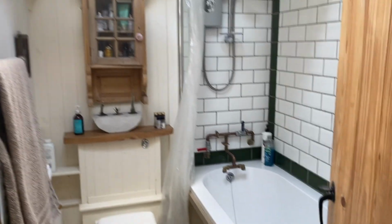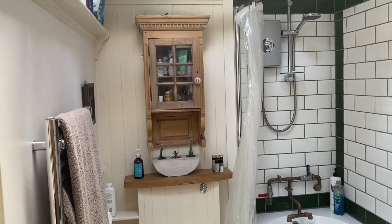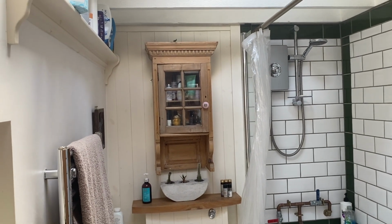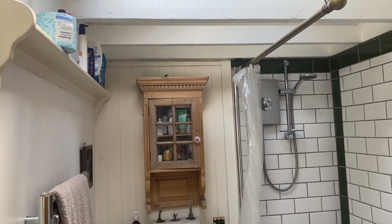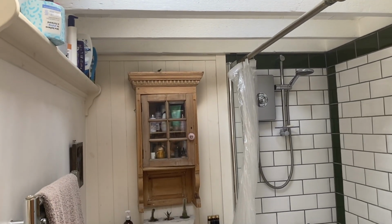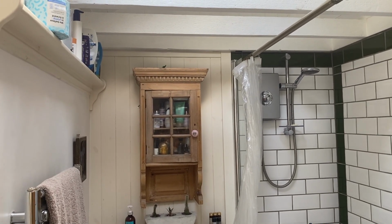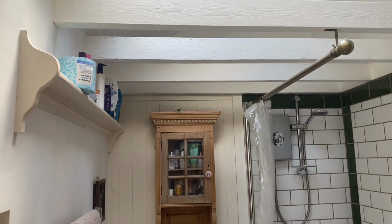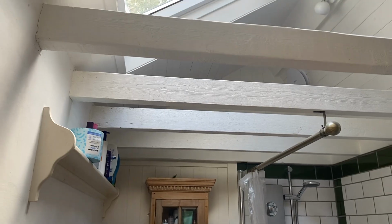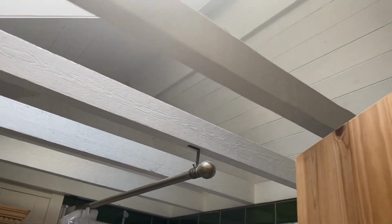Here in the bathroom, another latch and brace door there, and this was really pokey and dark, so you can see where the beams are. The ceiling was beneath those beams. It was underneath, and it was artificial, like boards that were just put there, and so it lowered the ceiling quite considerably. Noel went up into the loft space and sectioned a bit off and just opened it up, so to give more height.